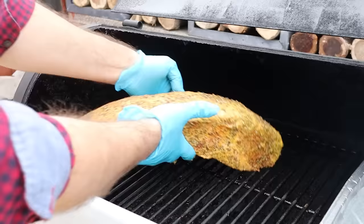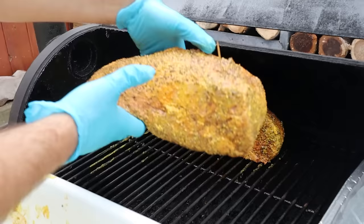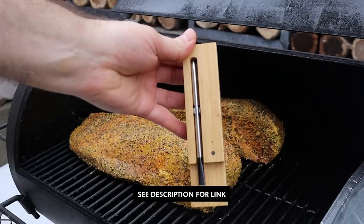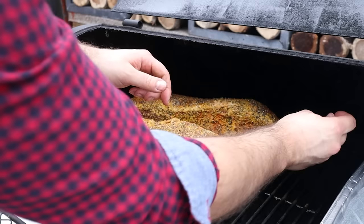Now for my cooking chamber setup, I have a large water pan to help control temperatures, and I'm putting both points towards the firebox with my Inkbird probe measuring the internal and ambient temperatures. I'm also inserting a meter remote probe into each point muscle of each side of the brisket as a backup, and also so I can monitor my temperatures and graph them on my phone easily, because as a new dad, I have to frequently go away from my smoker and do dad stuff.